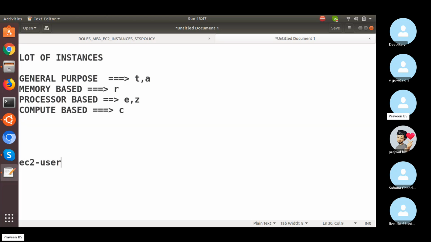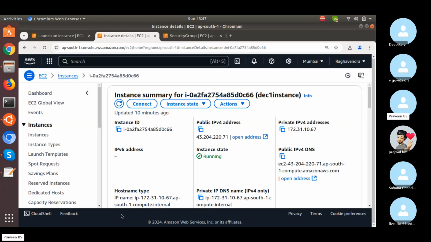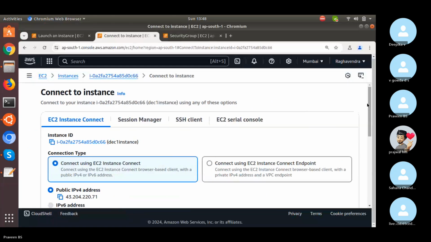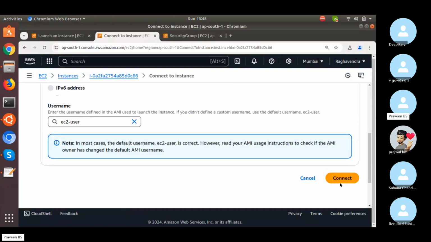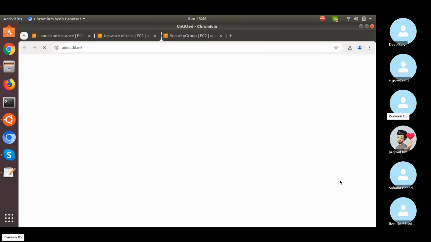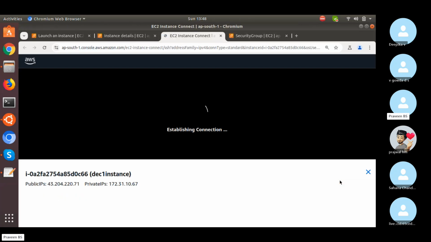If you don't have MobaXterm, you should connect directly. Now, sir, observe. Those who have not downloaded MobaXterm, who gave the wrong PEM key, or who do not have the PEM key, there's only one option. You need to click on Connect here directly. This is one way you can do it.